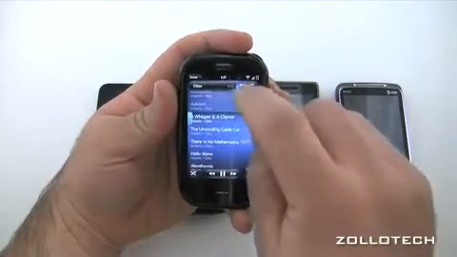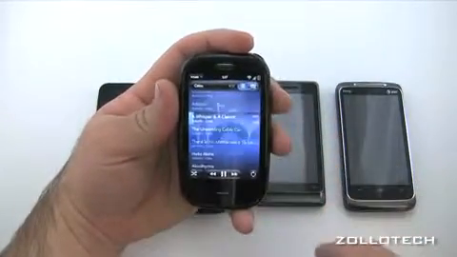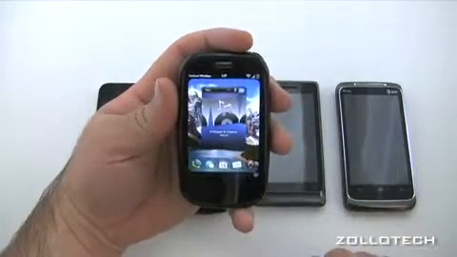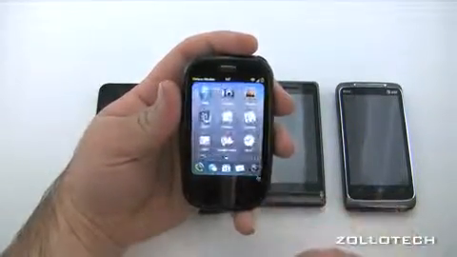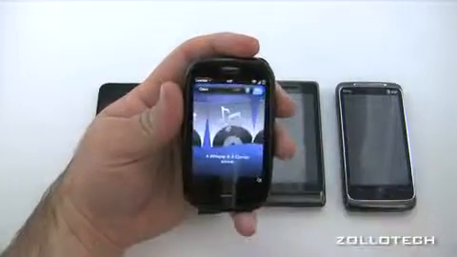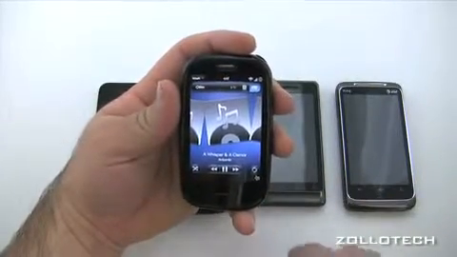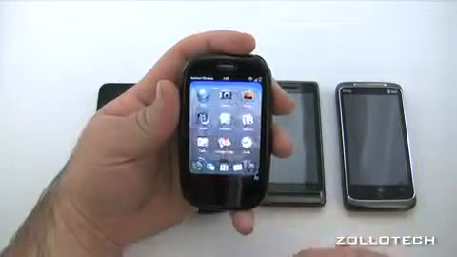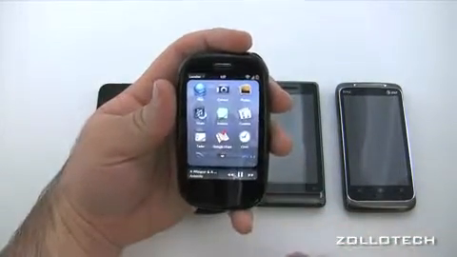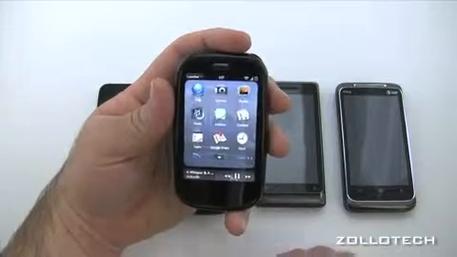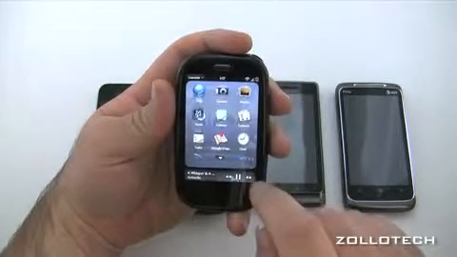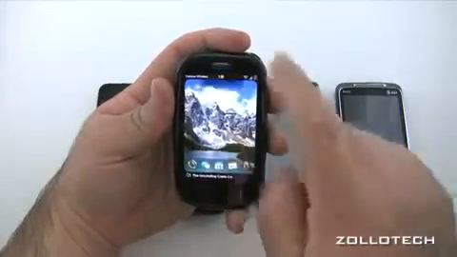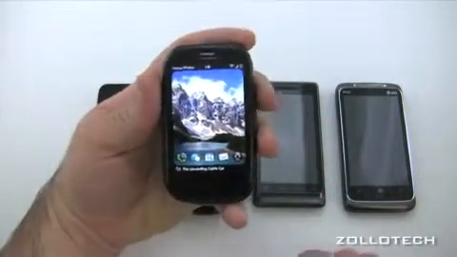I'm not really going to go into this too much just because the phone's been out for a while, but figured I'd show you that. If I swipe up, it's still there, and I can open something else. When I want to go back to the media player, here it is. It's still playing. So we have this little media notifier here. Let me show you that quick. We'll go in here, and we have this media button down here showing what is playing down on the bottom. I can pause, or go to the next song. And that's it. We'll throw that off the screen. So that's the Palm Pre Plus.